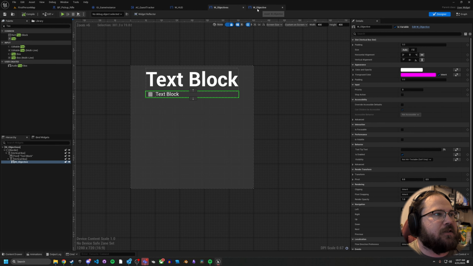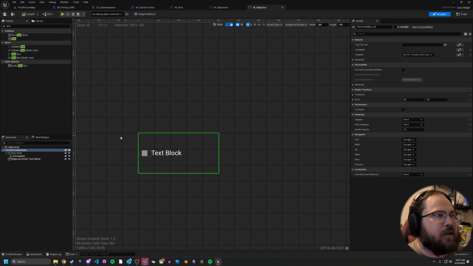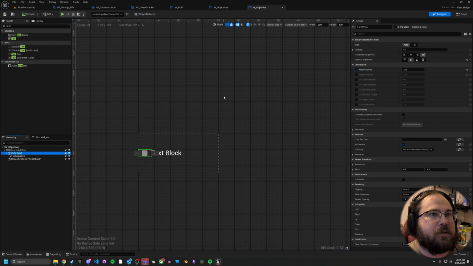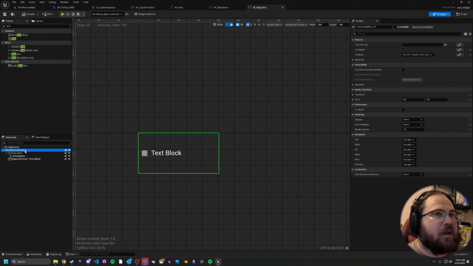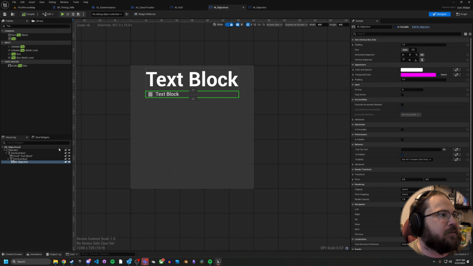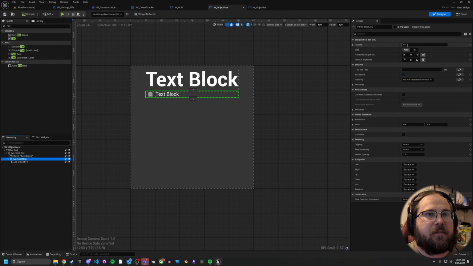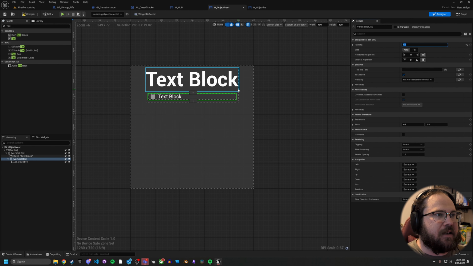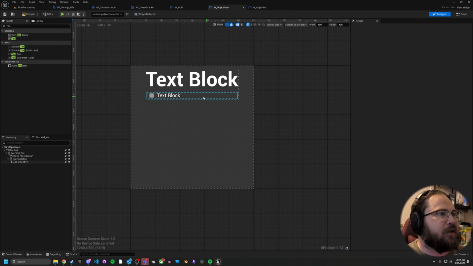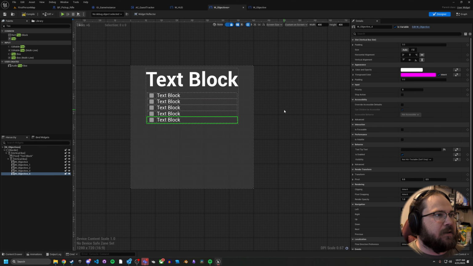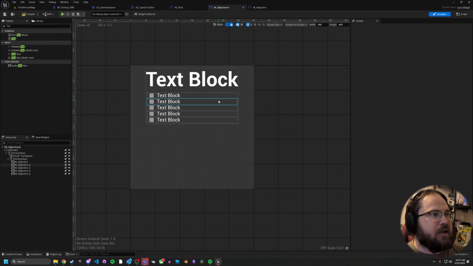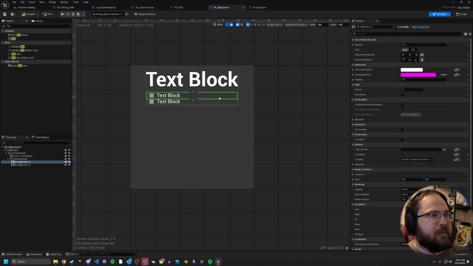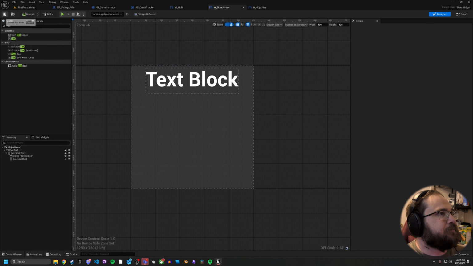One thing I'm also noticing here is there's not much padding going on. So what we'll do is add some directly in our VBox. We can add a little bit of padding, say like 8. It gives us a little bit of padding, but 8 might be a little much, so let's do 4. All right, so you can see here, if we duplicate this a couple times, we have our objectives. Now we need to actually go in and add these dynamically when you get a quest added.